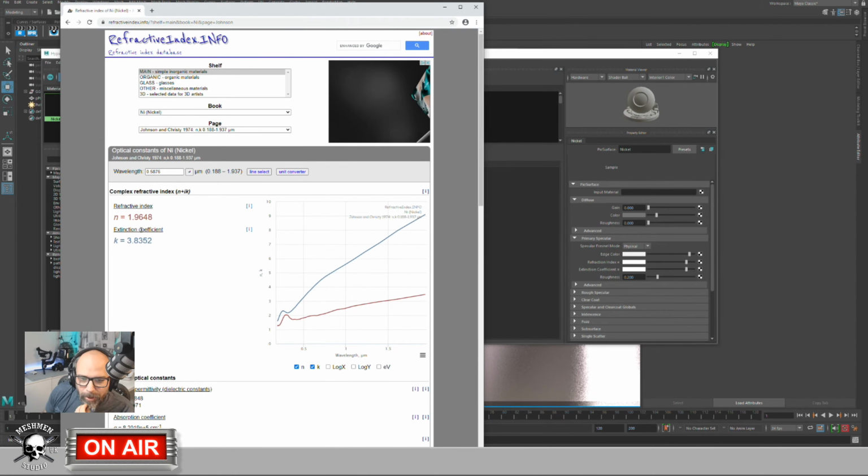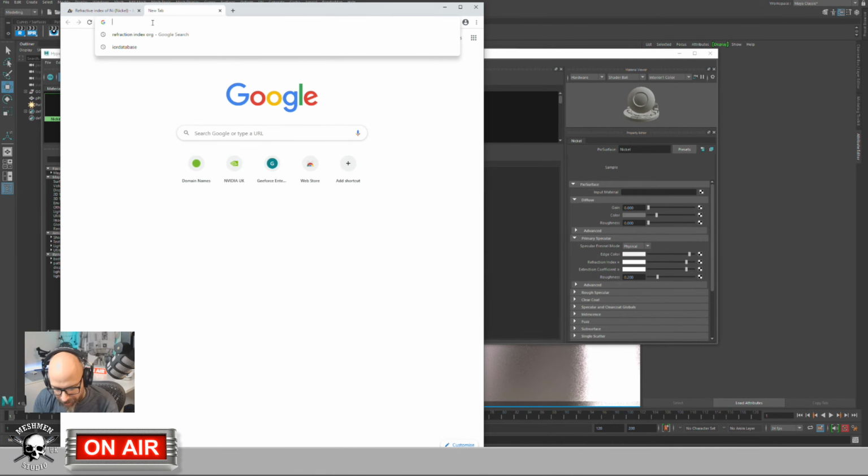So, I talked about the different wavelengths. When you render with RGB, you have red, green, and blue rendering. That's essentially what we do, and you have to look up each wavelength and take the values. So let's take a look briefly here.